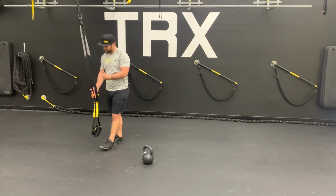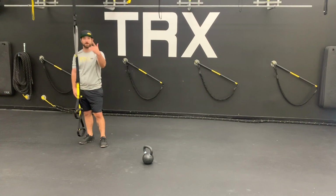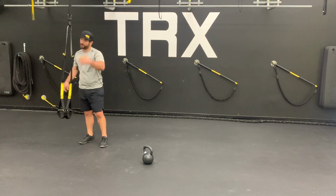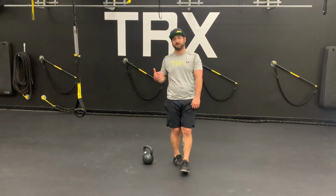Your straps are going to come up to mid-length here, but that's round 1 over. You've earned yourself a quick drink of water and a quick towel off. So get that towel, get that water in, and then bring yourself back.